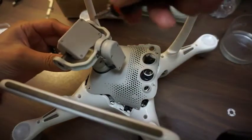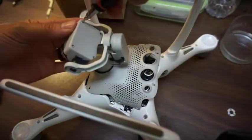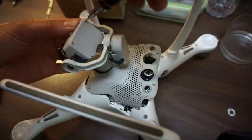Okay, now I gotta get this plate off of here. So there's basically four screws back here.